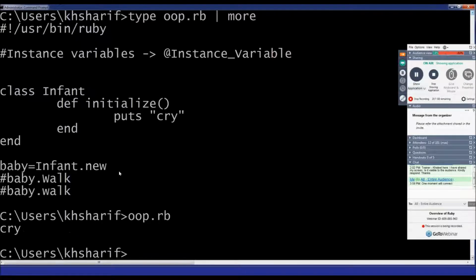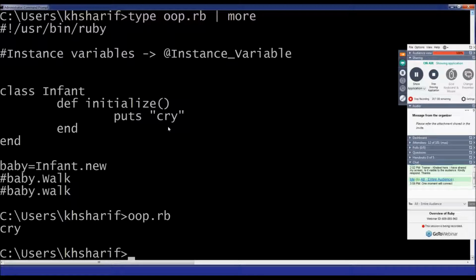When I execute this, the object is created by giving the class name .new. So when you give a .new, it is the initialize method which is executed, and the code inside the initialize method gets executed there.